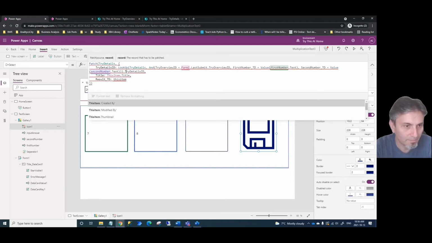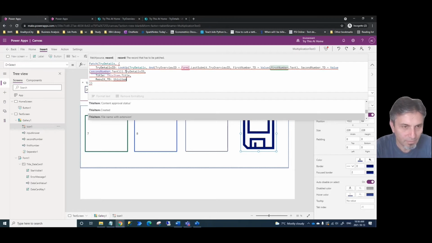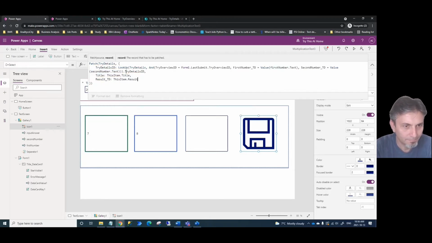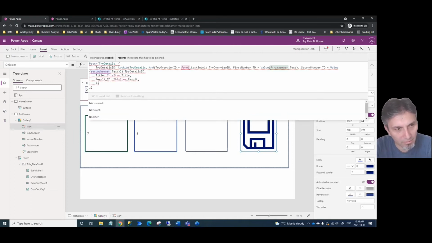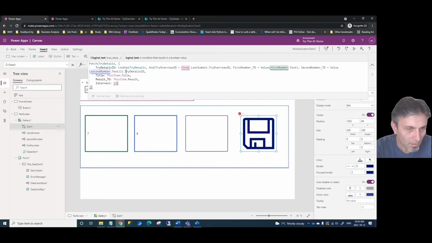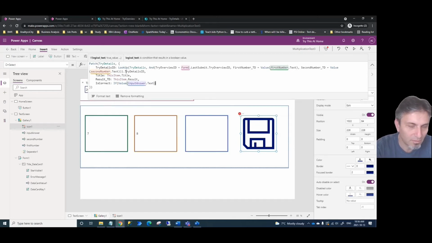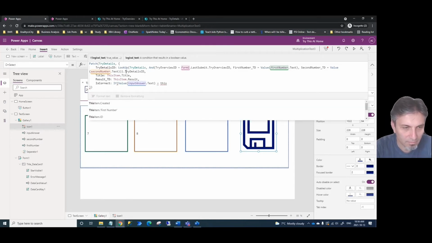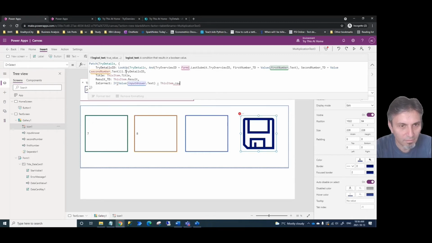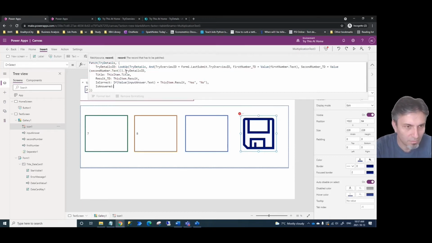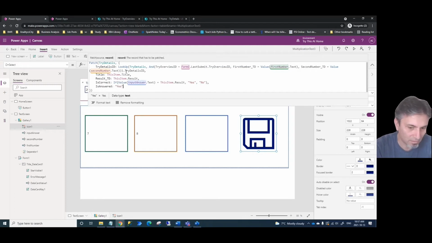This item, and is correct if value input answer dot text equals this item result, then yes, otherwise no, and is answered, then you click yes.